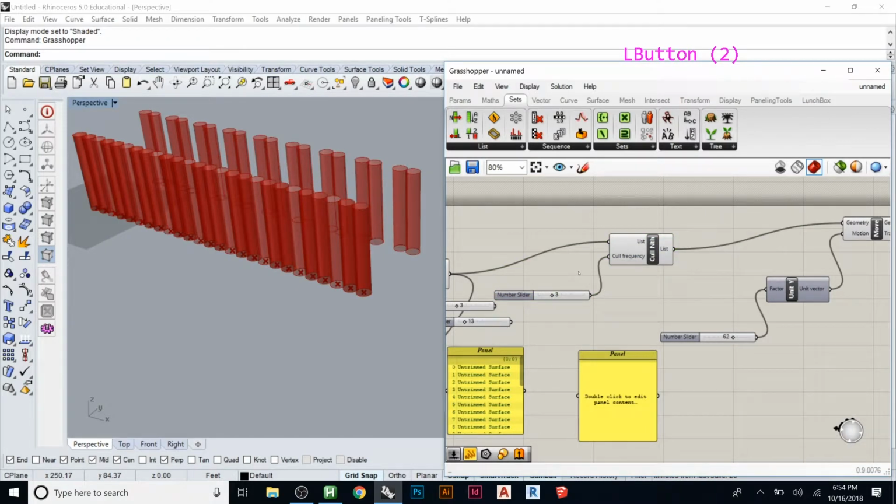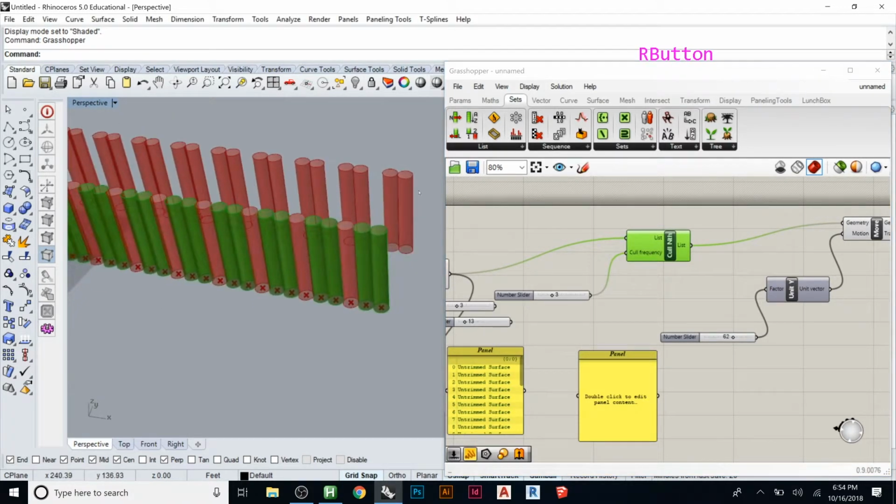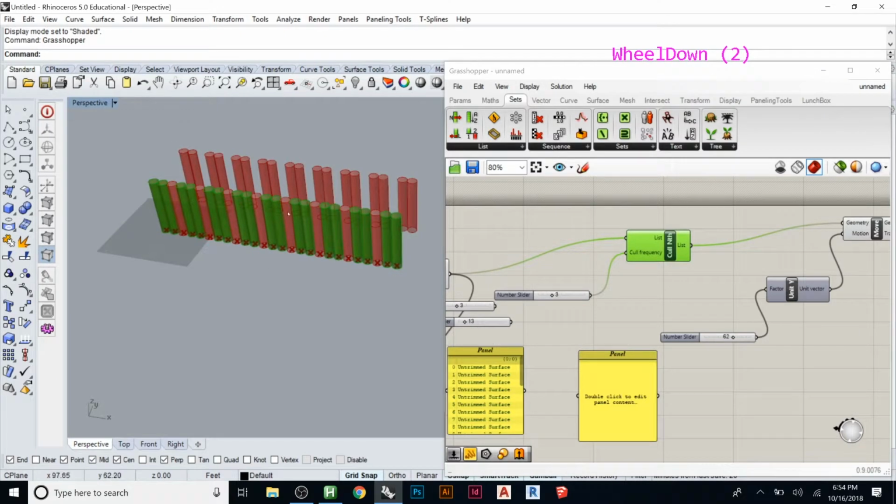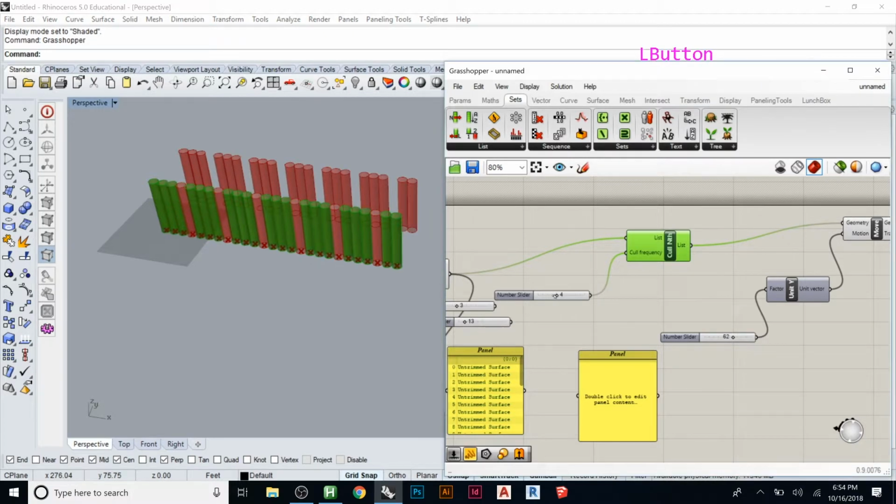So what's cool about this is you're grabbing every third one. You're telling it to take it out. So the list going in has all of them, but the list coming out has been culled so that every third item is missing. Does that make sense? If I were to move this, I can make it take out every 7th one, every 8th one.